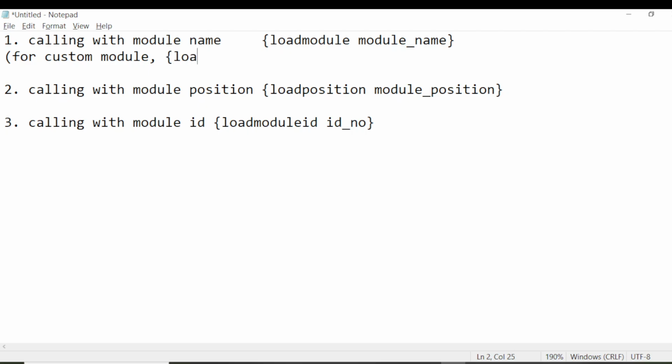For a custom module we have to call load module and mod_custom, because this is a custom module. But there can be many custom modules on our page, so we add a comma, and in the next parameter we add the custom module name.